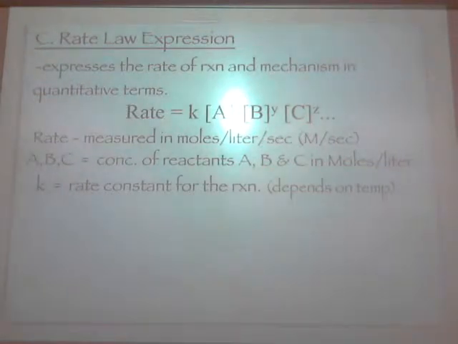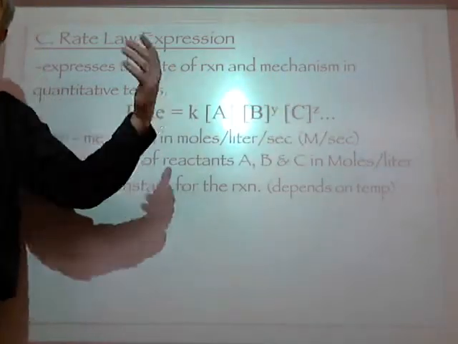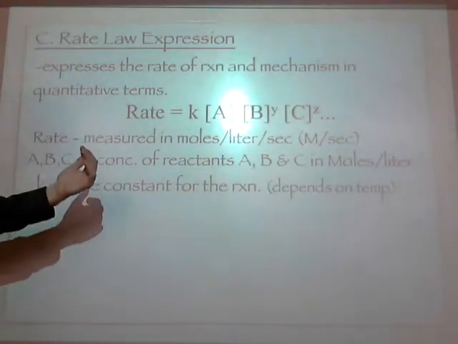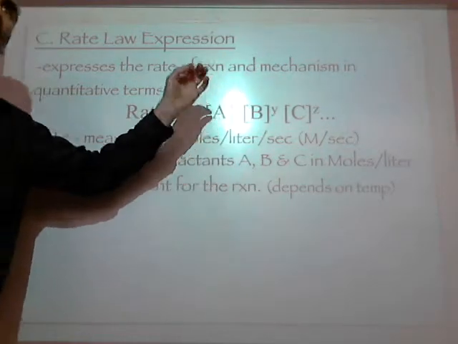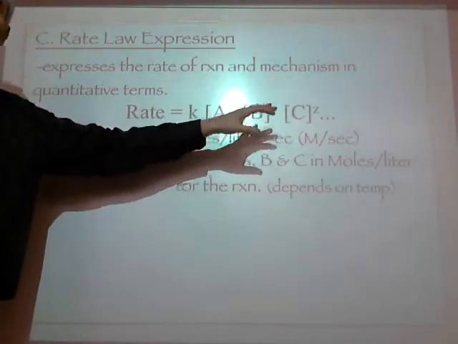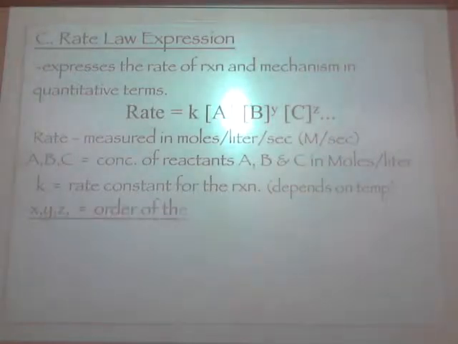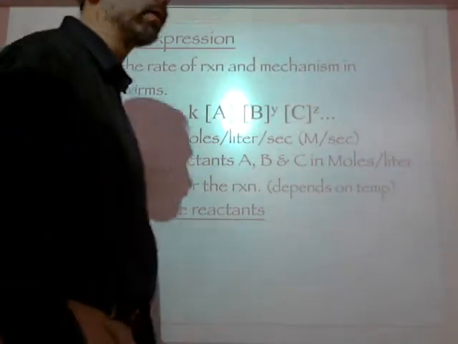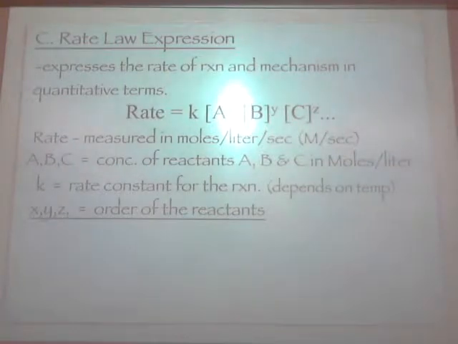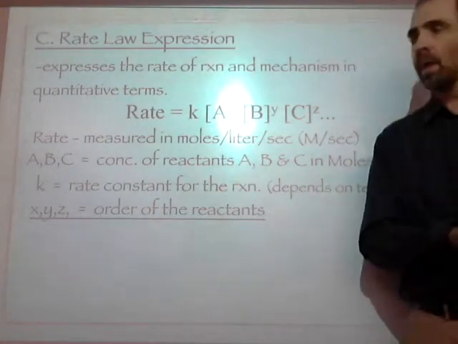Okay, as you'll see, you'll find that K is going to have some really ugly units. Units that don't seem to make any sense. And that should not surprise you when you get these answers. All right. Finally, we have the orders. These X's and Y's and Z's, they're exponents. Remember how I told you a minute ago we called them orders? They are the power to which those concentrations are raised in the rate law expression. They're the orders of the reaction that I just went over explaining to you, how they're involved or not in the rate law, in the rate determining step, the slow step.